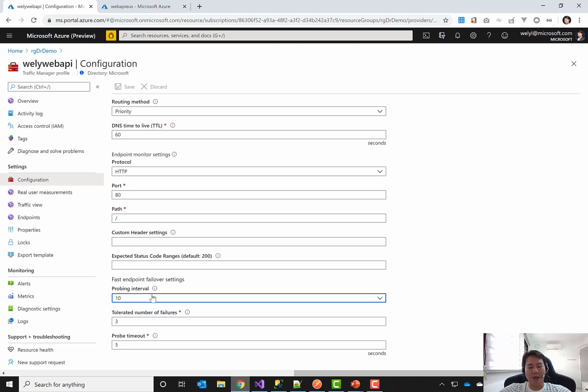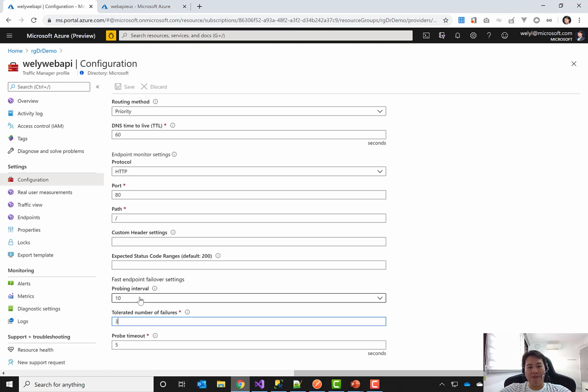What it does is basically the heartbeat ping between the traffic manager and the endpoint of the original applications. Another one is the tolerated number of failures.